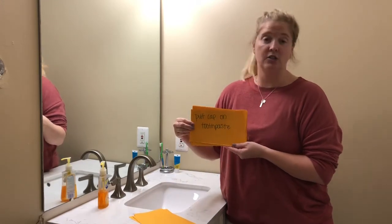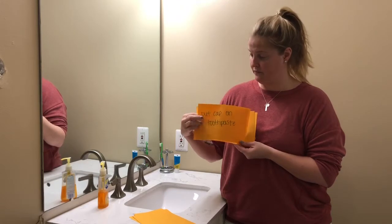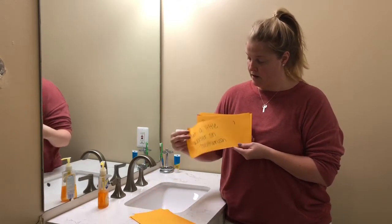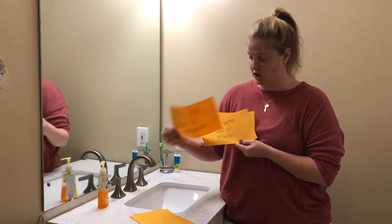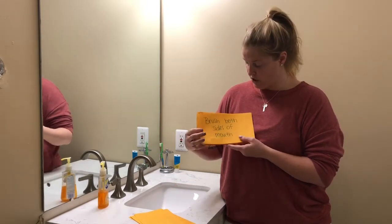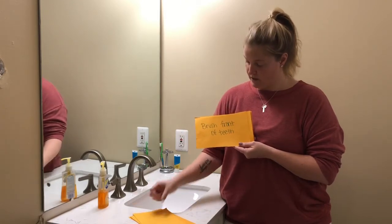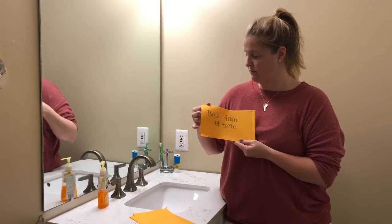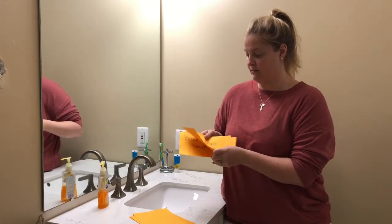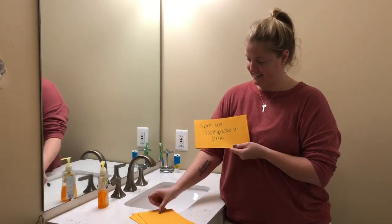Put cap on toothpaste. So after you use the toothpaste, put the cap on. Then put a little water on the toothbrush. Brush both sides of mouth. Brush the front of your teeth. Brush the back of your teeth.